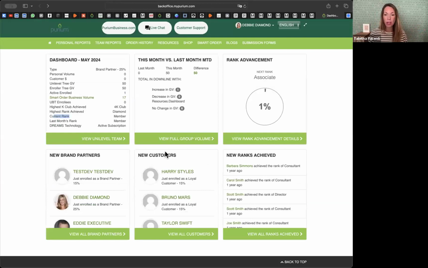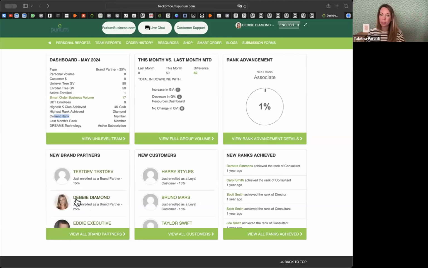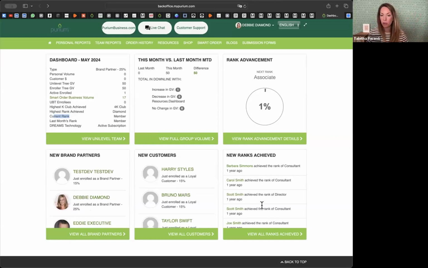Now, the next thing we pay attention to, of course, you will probably know if you have new brand partners, you know who they are, but this will give you who has recently enrolled. Then ranks achieved over here on the right-hand side. So any brand partners in your downline, what current ranks have they achieved?